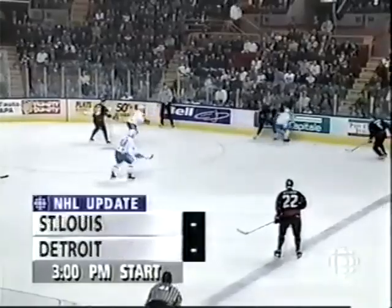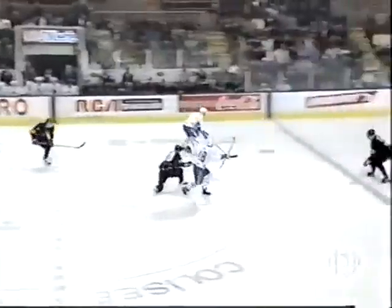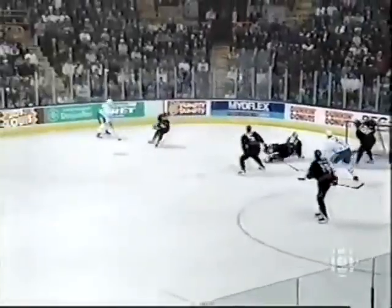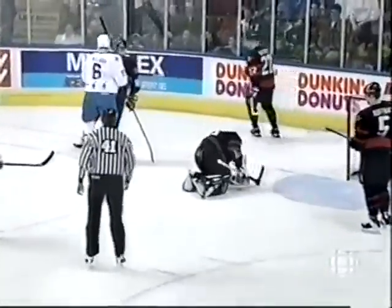Boy, there have been some great chances. Hoffman at the point, trying to keep it in — he's checked. Here comes Quebec, led by Wolanin. He shoots, saved by Bopre. The rebound — Young with a backhand shot. McIver may have blocked that one, and then Bopre sprawls to make another save.